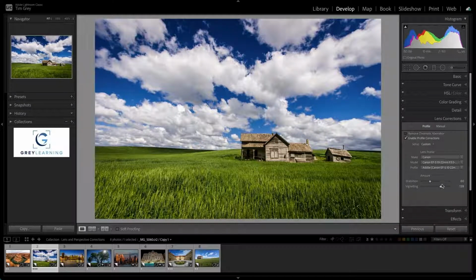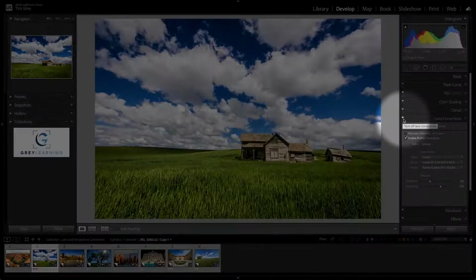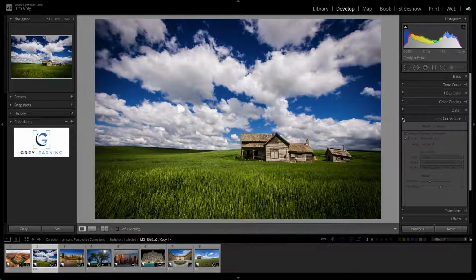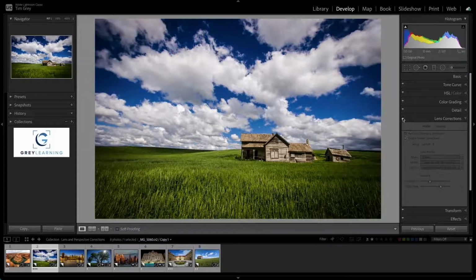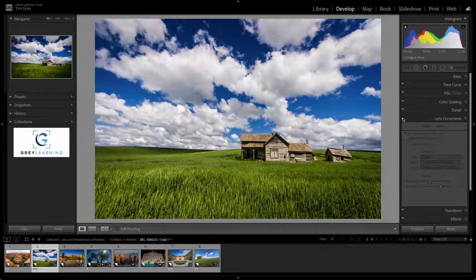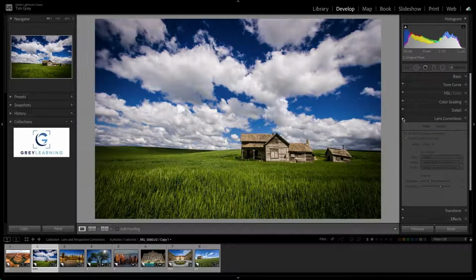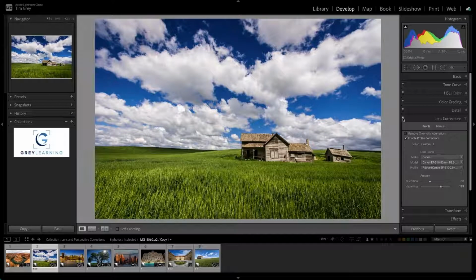And keep in mind, with the overall sections, with the exception of the basic section on the right panel here, we can toggle the switch to the left of the heading in order to turn off that category of adjustments and then turn it back on. And so that gives us a good overview of the changes. And here we have much more even lighting in the image overall, thanks to that vignette correction, and an image that is now compensating for that little bit of barrel distortion that we had in the image. So that looks to be a significant improvement at this stage.